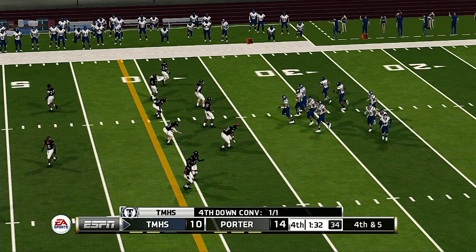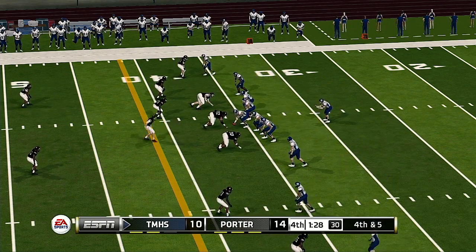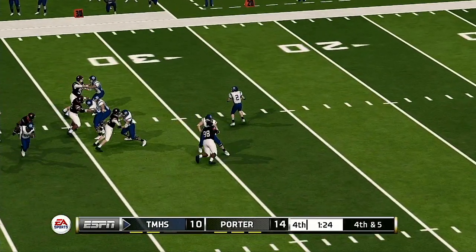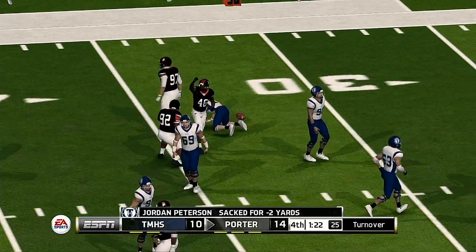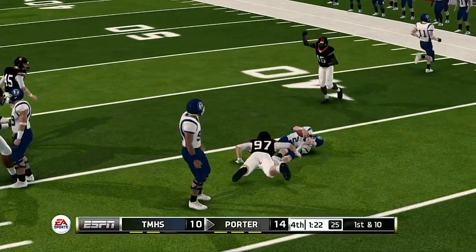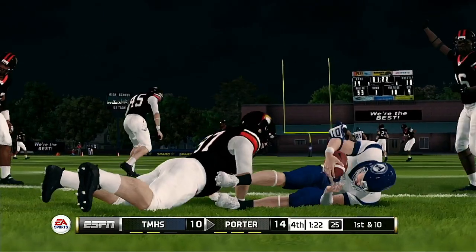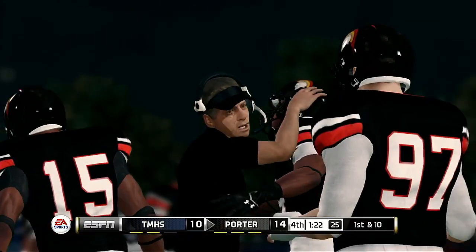So they're going to go for it here. A little over a minute in the game. Now he's scrambling. Wow, you just got to love it for this defense. They come up with the stop of the ball game and maybe the season. It's always a gamble going for it with so many yards to come up with. But when you're behind, sometimes you have to take risks to get back into a ball game.